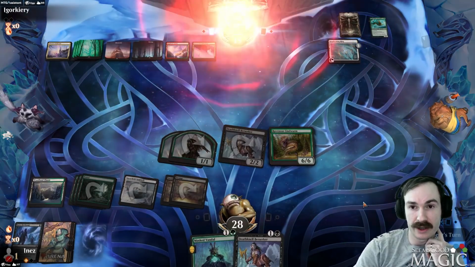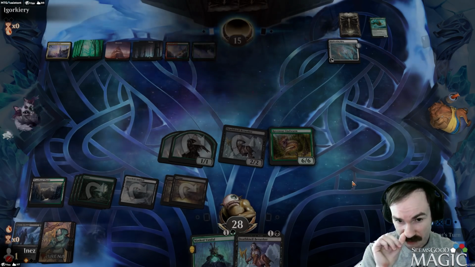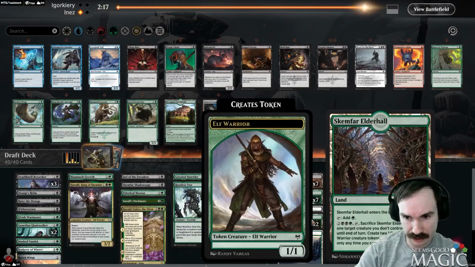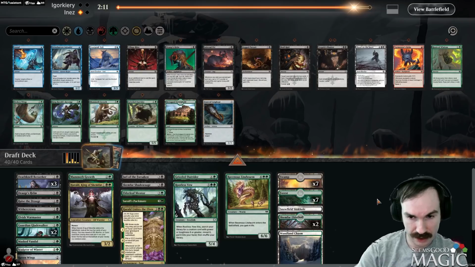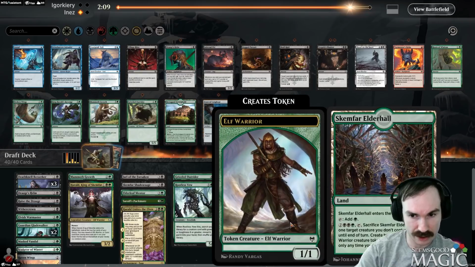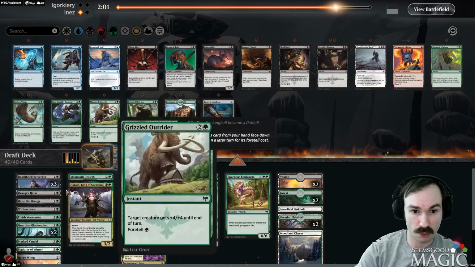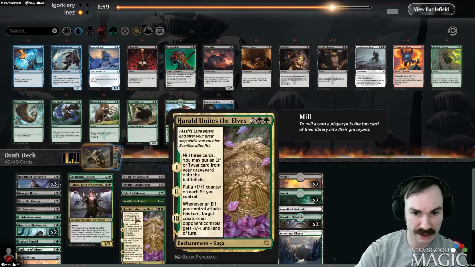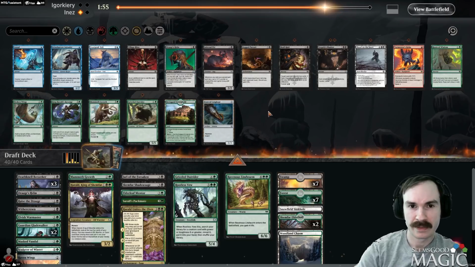Toski is very good, though. Toski's very strong. We're just fortunate to have double Skimfar Elder Hall in here. This card has really shined so far in this draft in particular. I mean, this card does everything we want it to do. Deals with Indestructible, kills their flyers, gives us elves, gives us chump blockers, works with War Master, gives synergy with Herald, even though we haven't done it yet. That's pretty sweet.